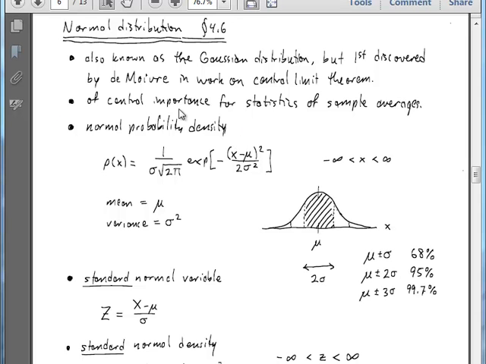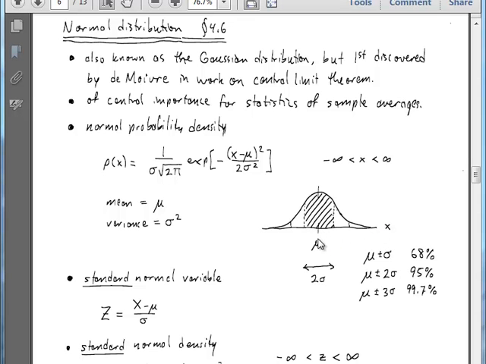The general Gaussian distribution has a formula that says the probability density is 1 over the standard deviation times the square root of 2 pi, times the exponential of minus (x minus mu) squared over 2 times the variance. The range is from minus infinity to infinity. So these tails extend on to infinity in both directions, and that will come up in another couple of lectures.